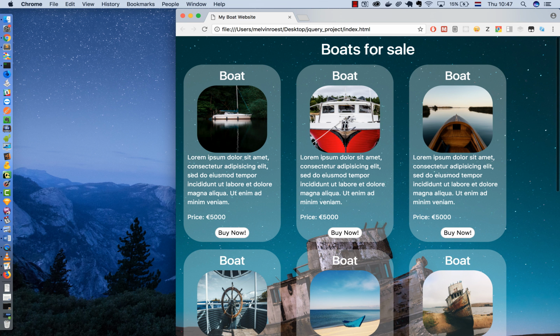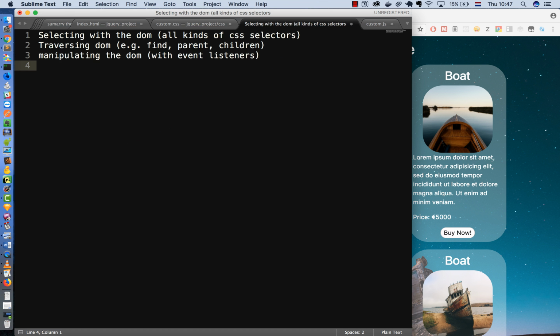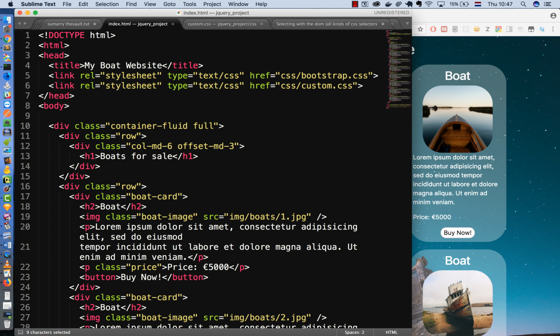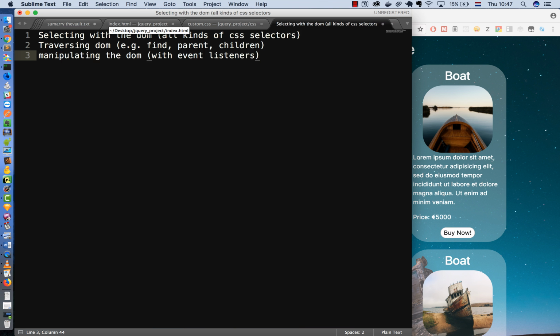Yeah, so let's add some jQuery and see how that goes. So I just wrote down what I thought was important from the jQuery class, the jQuery website that you guys learned a thing or two at. And I just want to be sure that I'm going over this.